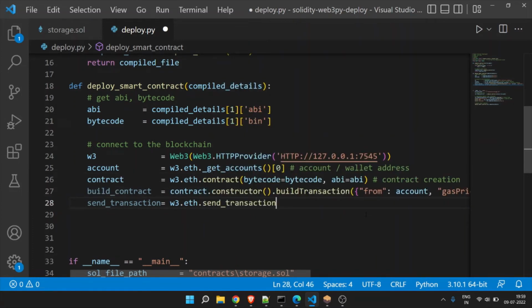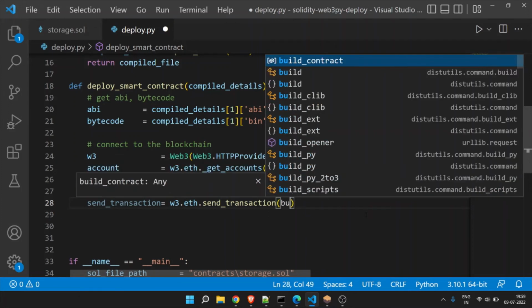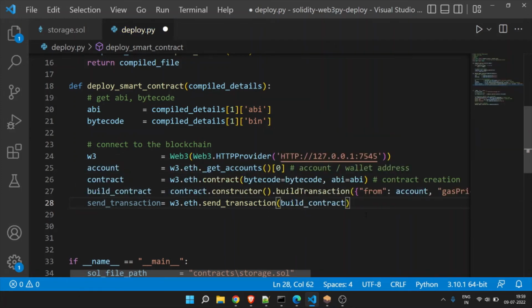We need to pass this build transaction as a parameter, build contract as a parameter. Okay, so this will send our transaction to the blockchain.